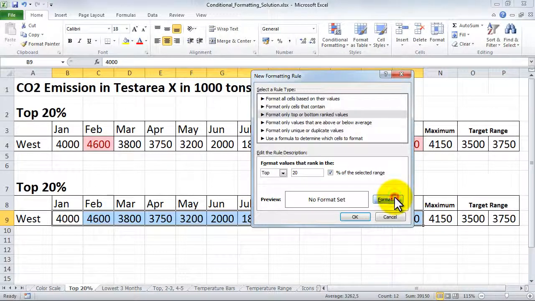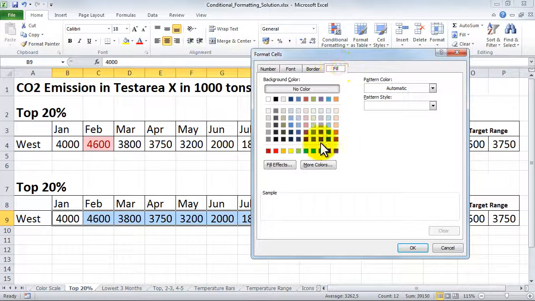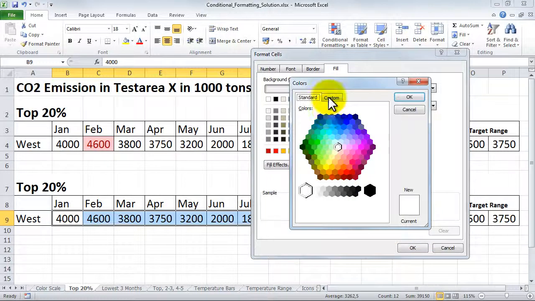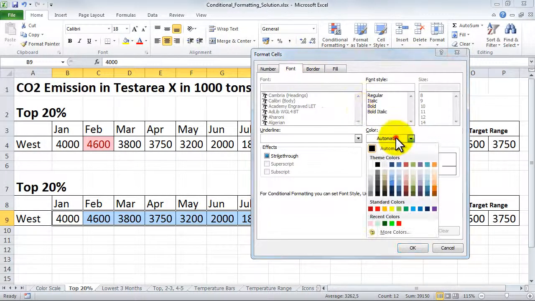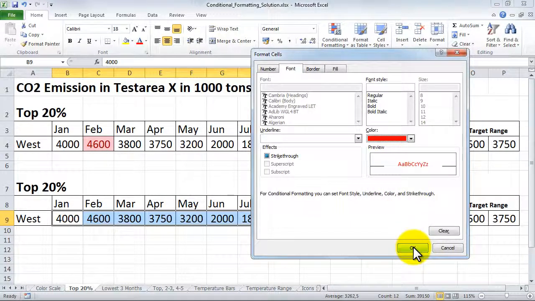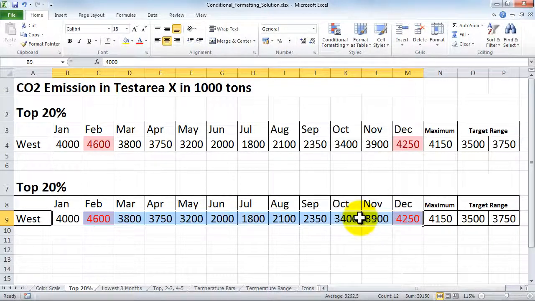Nothing new. In the color selection, we set the background color to, let's say, 255, 199 and 206. Okay. And the font color to a predefined red. Okay. Okay. And we are done.